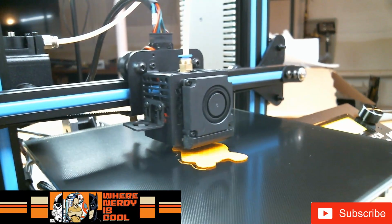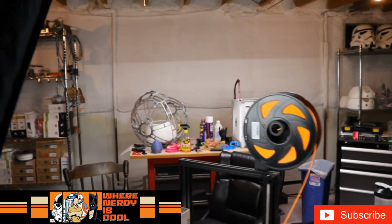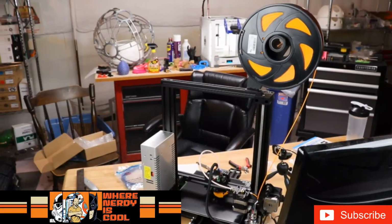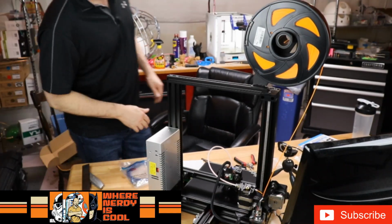And what I can do is pop out to my other camera here. Hi, I'm behind the filament. Let me see if I can move the camera a little bit. Sorry, we got to be motion sick here briefly, but so there it is. Printing away.